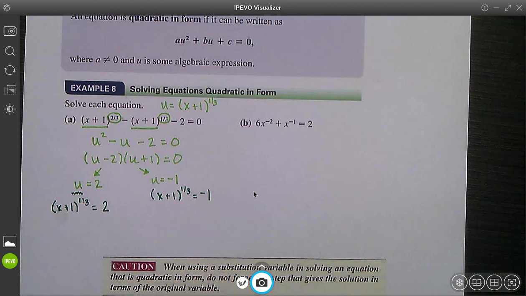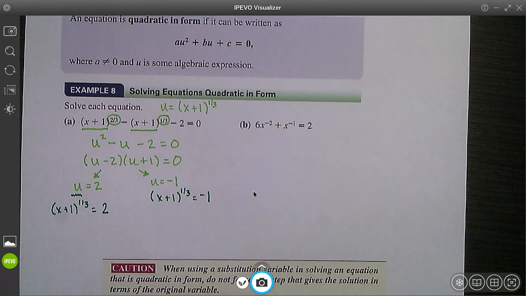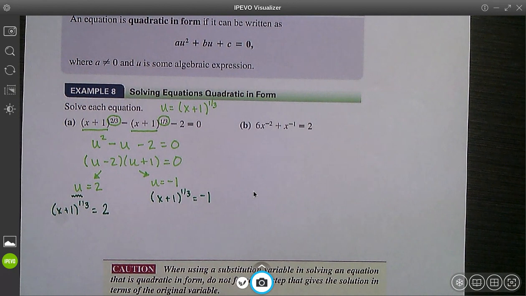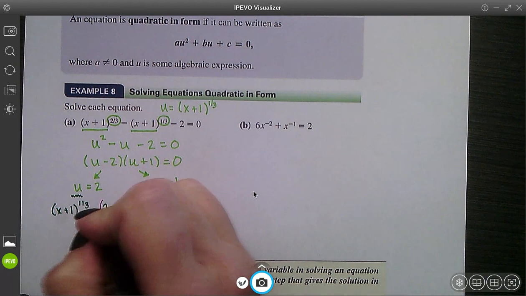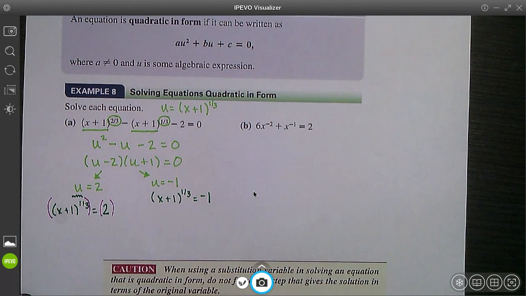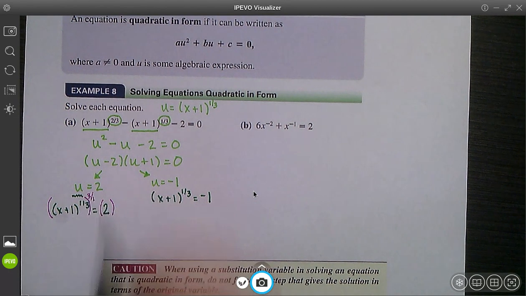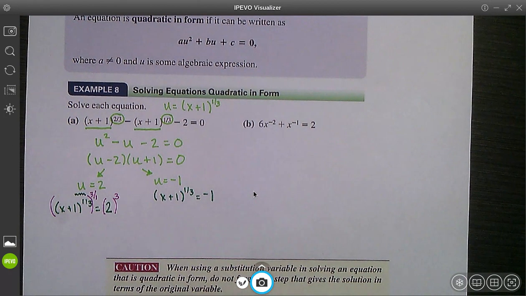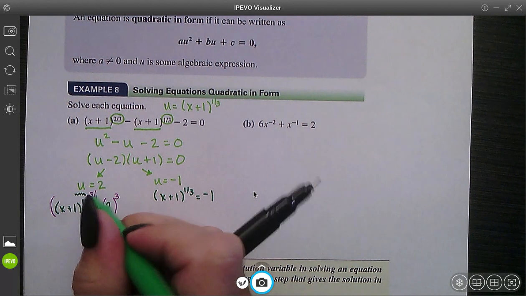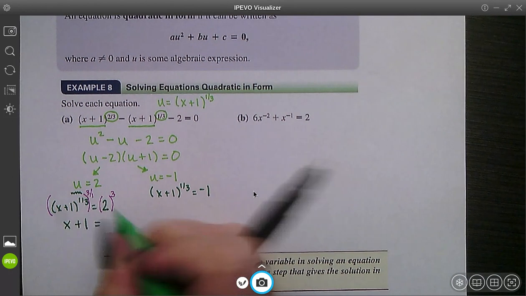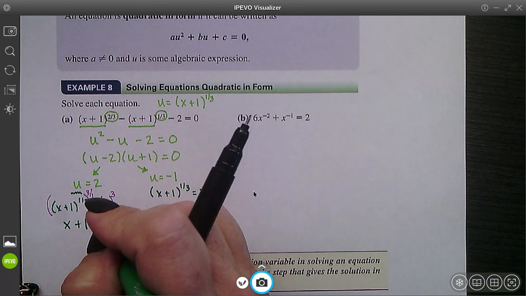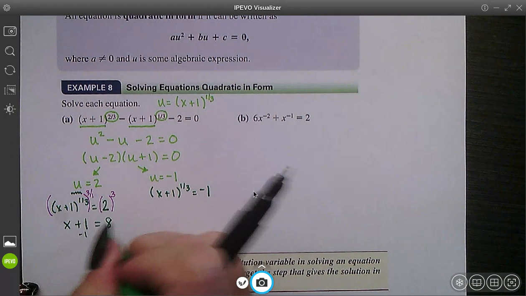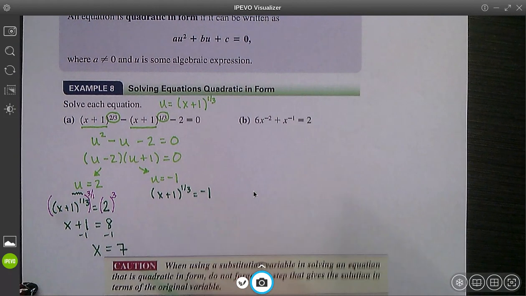And now I have that type of equation that we just solved, where I have a rational exponent. So I'm actually going to raise both sides to the reciprocal of that exponent. So I'm going to take both sides here and raise them to the power of 3/1. Well, y'all, 3/1 is the same thing as 3. So basically I am cubing both sides. So on the left side, the 1/3 and the 3/1 cancel, and I get x plus 1 equals. On the right side, I do 2 times 2 times 2, so I get 8. Subtract 1 from both sides, and I get x equals 7.